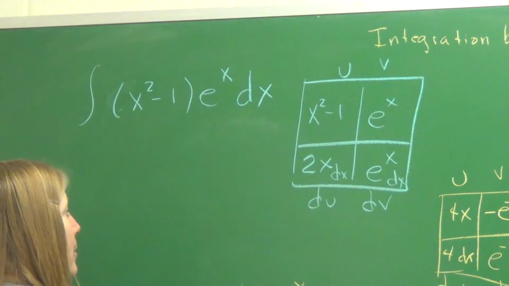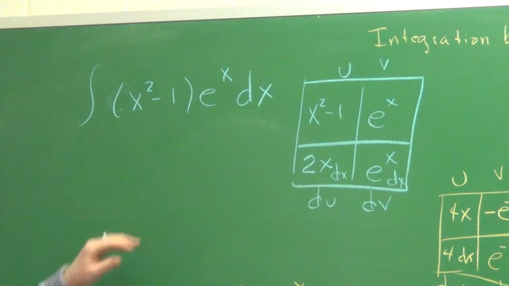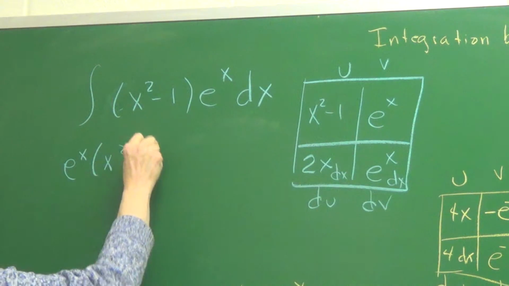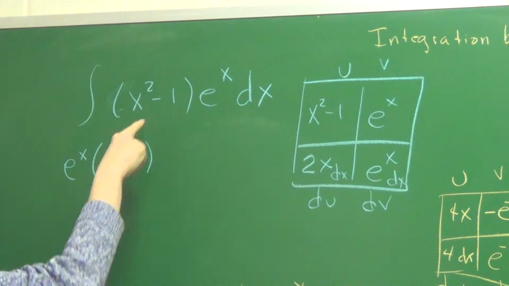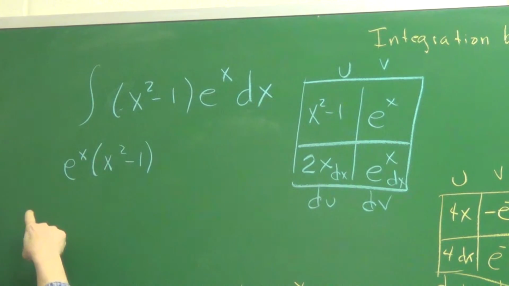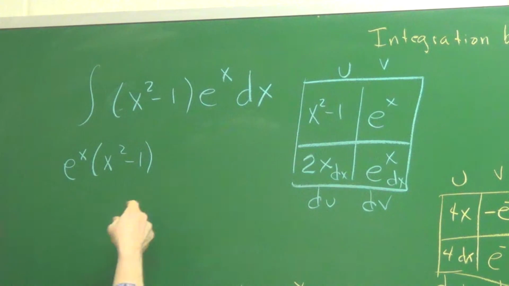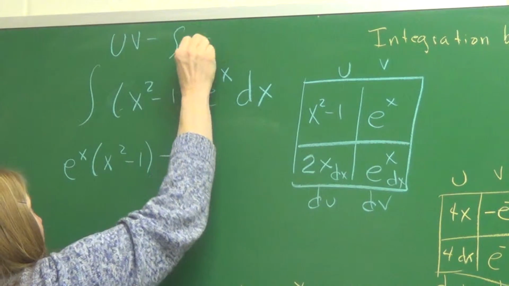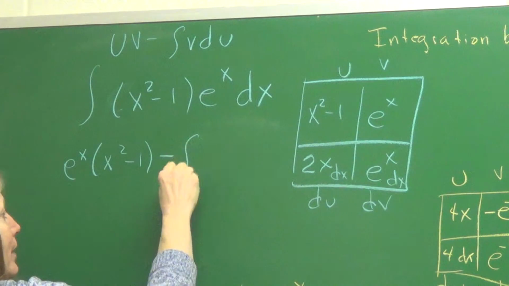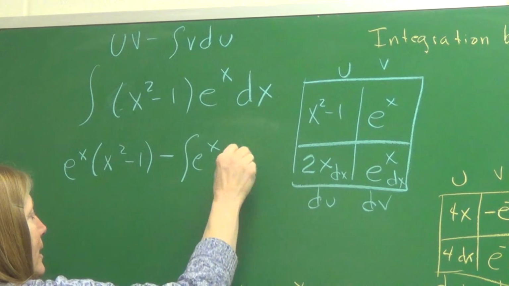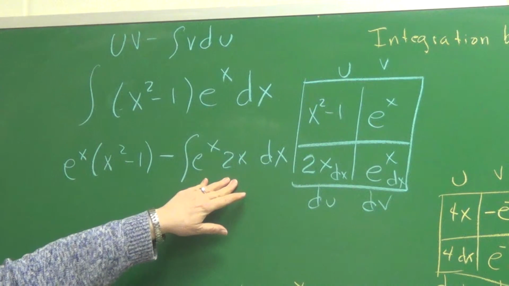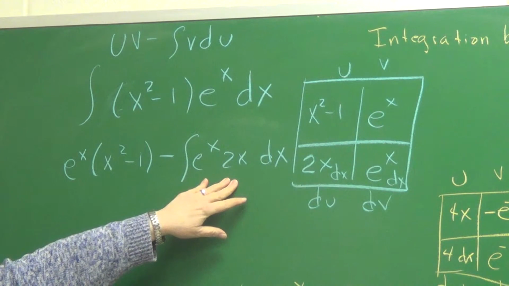All right, so using our formula, it's uv. So look at where it actually repeated the problem. It doesn't matter, at least the integral sign's gone, so that's a step in the right direction. Minus the integral, I will write it up here, minus the integral of v du. So the integral of e to the x 2x dx. Is that something we can integrate as it stands here? You could do integration by parts. All right, but as it is right now, it isn't.